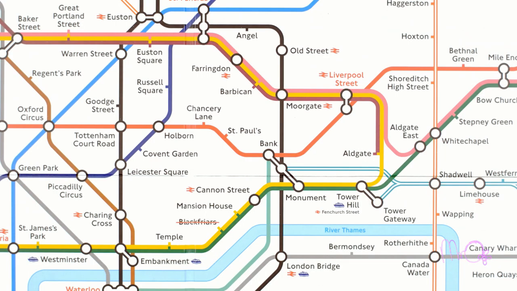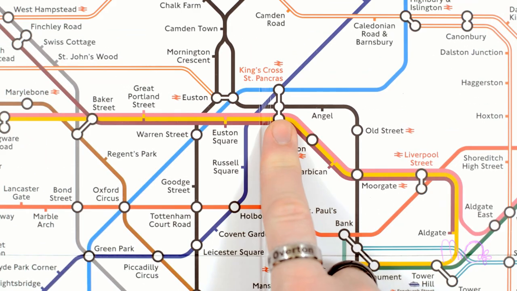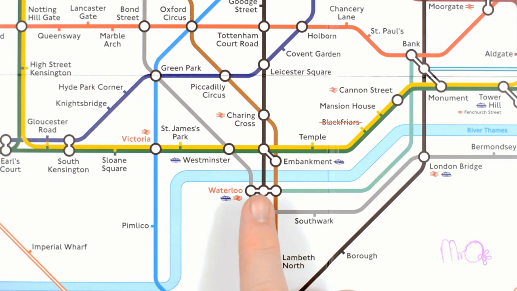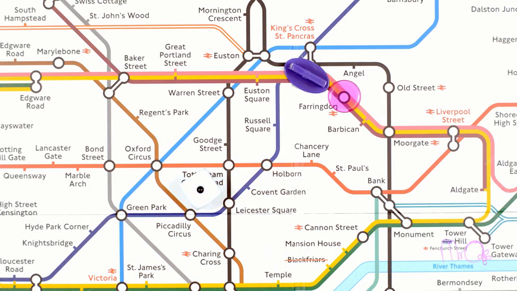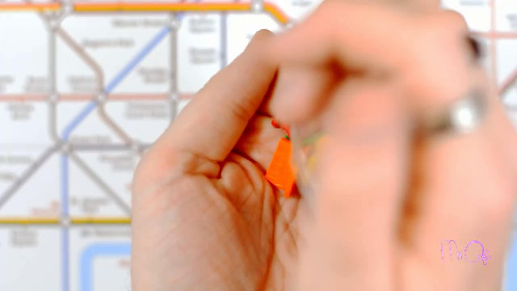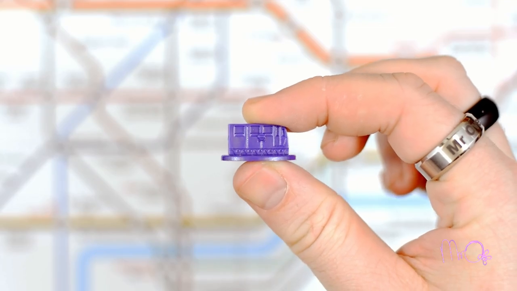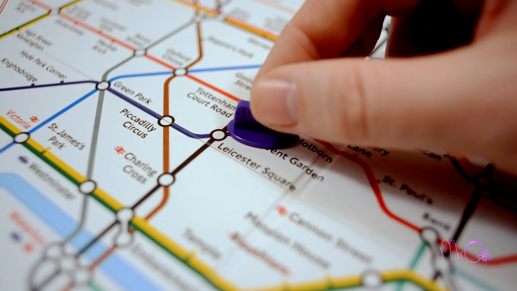You start at one of the major stations in central London: Liverpool Street, King's Cross, Paddington, Victoria, and Waterloo. You need to travel to six stations around London by rolling dice, moving your train, changing lines, and avoiding stations that are closed. All right, let's get started. The pieces are nice. And there's even a purple one. I'm sure they fit into the spaces. Don't they?